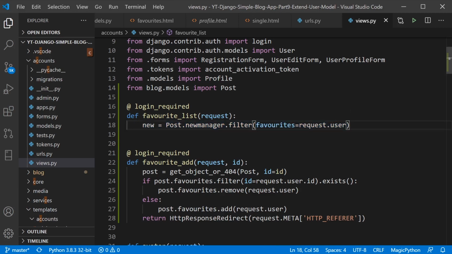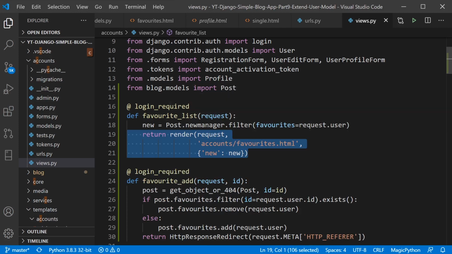I've added a variable here called new. You can change it to whatever you like. So we're just going to return all the posts where the user has actually added that post to their favorites.